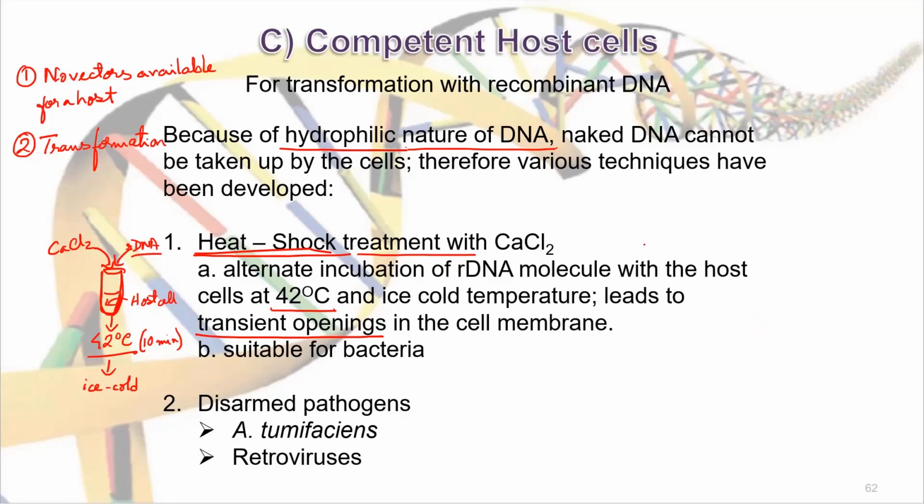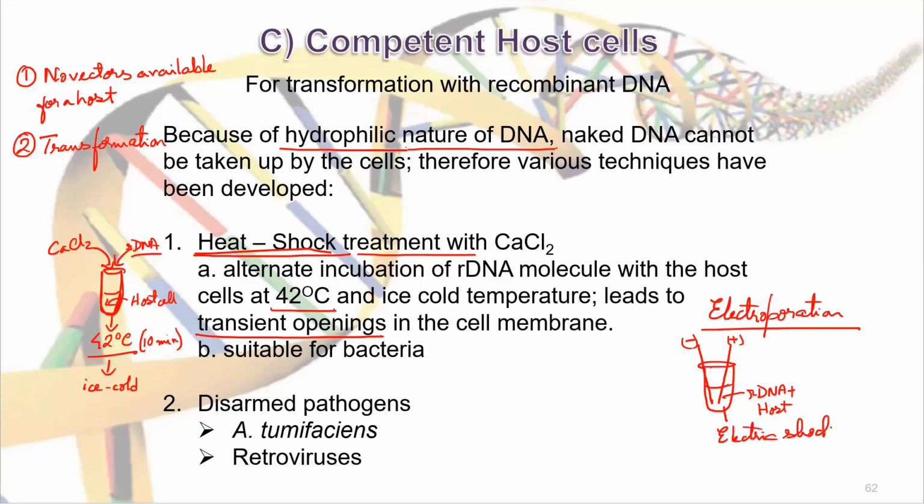Secondly, there is another process which I have not mentioned here, that is called electroporation. It is a similar technique. Electro means electric current, poration means pore formation. Here we will take the DNA as well as the host cell in a medium. Here you will have the recombinant DNA and the host cell, a mixture, and you will put here two electrodes. Through the two electrodes when the current flows, a very small, minute voltage is allowed to pass through. That will create what we call an electric shock.